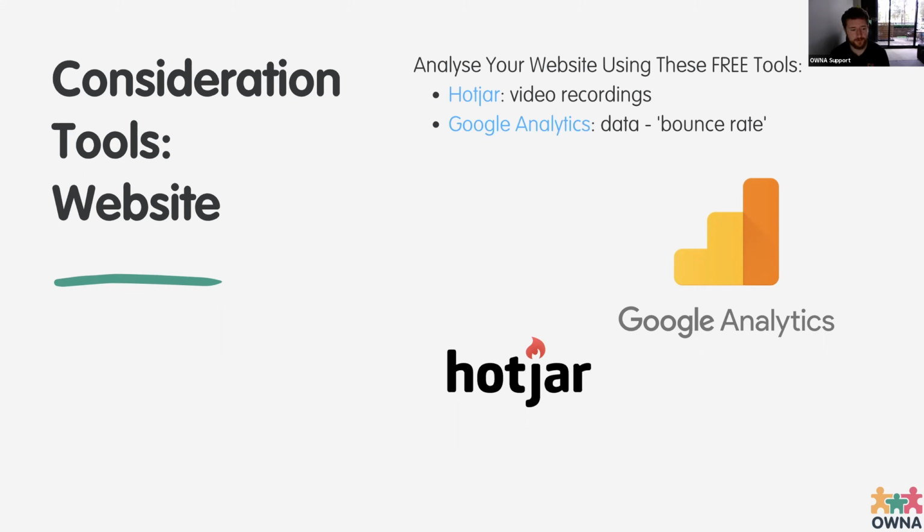So that's probably the best tool that you can use, especially if you're a beginner, because it's easy to be overwhelmed with all these numbers, like I've got here the bounce rate, and think, well, what does that mean? If you can see an actual recording, I think the free version allows you to have up to 100 recordings, and you can see what they're doing in real time. It also allows you to use heat maps. So you set it up, and for 1,000 people that go on your web page, it shows you which things have been clicked the most, which things have been scrolled past the most, and you can kind of cut out stuff, add stuff in, and figure it out that way.